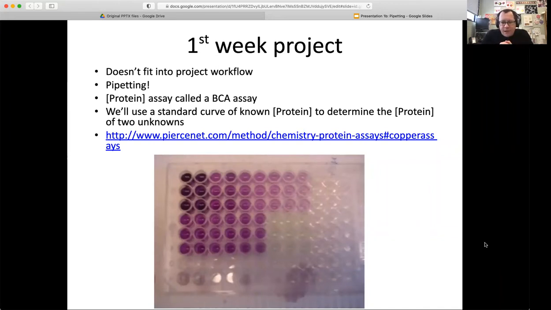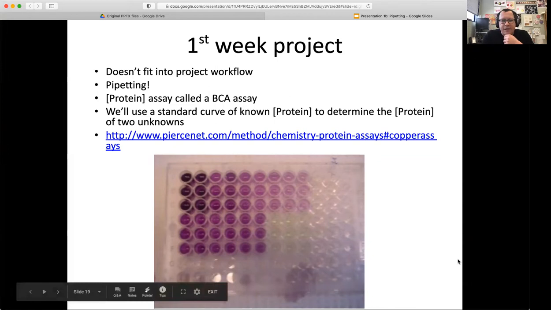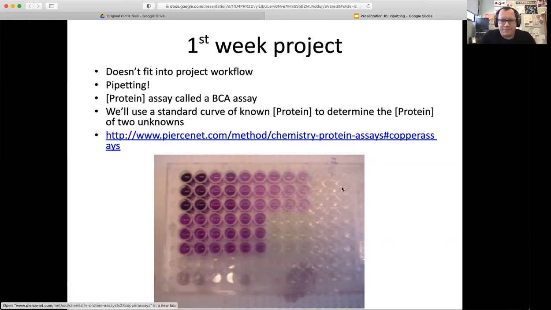We would test their pipetting skills by a technique called a protein concentration assay. Basically, what this does is it makes you do a lot of pipetting. You use this assay to determine protein concentration. And this is a really good assay because it kind of tattles on you and shows when you make mistakes pretty clearly. And don't worry about making mistakes. It's fine. It's just a way to learn.